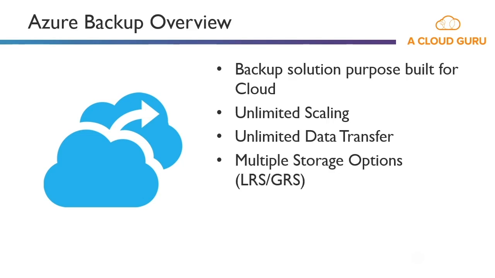We also then have the multiple storage options as well. So it supports LRS and GRS. If you recall from the storage module, LRS is locally redundant storage. This is where it replicates your data 3 times in a storage scale unit in a data center. Or we can use GRS, which is geo-redundant storage. And this is the default and recommended option because it's basically taking your data to a secondary region. This is hundreds of miles away from the primary region. It costs more than LRS, but if a whole entire data center or region goes down, then you can still recover your data via the other region.